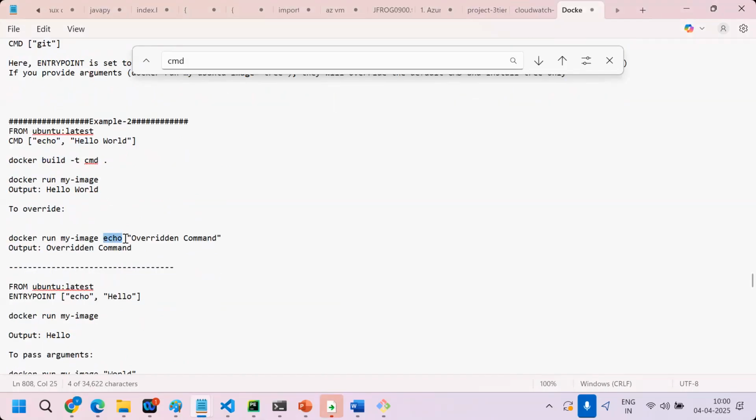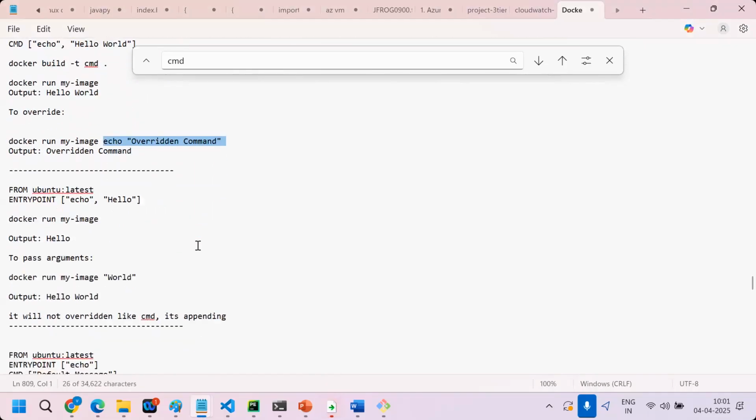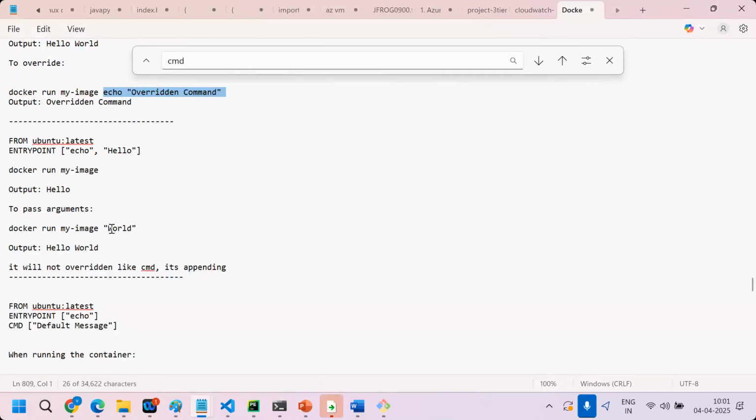Why? Here, it is not possible to replace only the argument. You need to change the entire command. That's why I have given echo, the overridden command. And the second time I'm giving just something here. It is only this argument we can change, means we can append. That's what hello world is here.